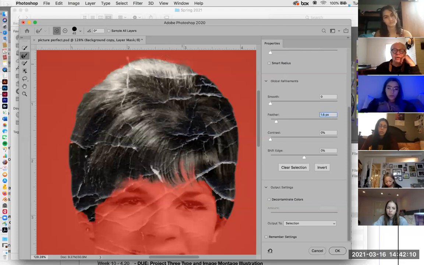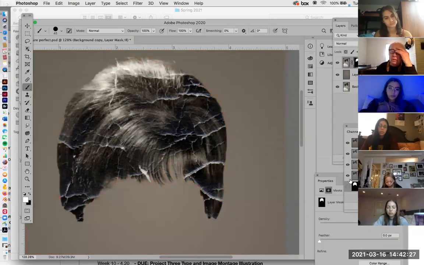And all I wanted to do was this up here. Output to selection or new layer mask. Output to layer mask. Okay, and I did all of this.